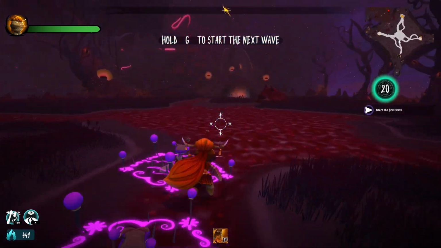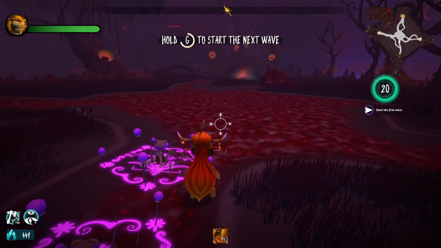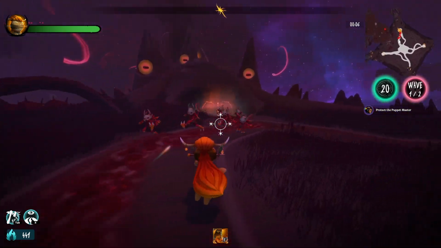Alright, hold G to start the wave. Alright, so we got a nice little choke there. But let's see what we get here. Now, I feel like I may have turtled a little too much.